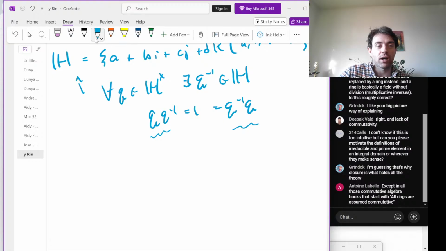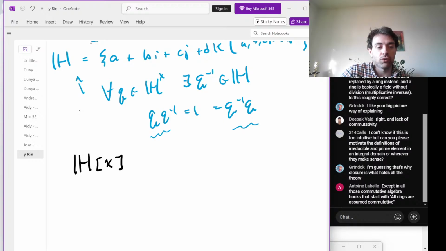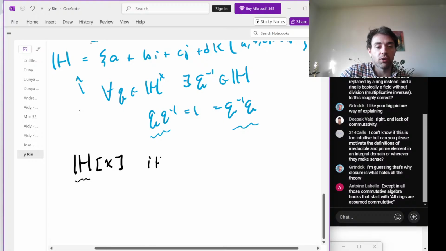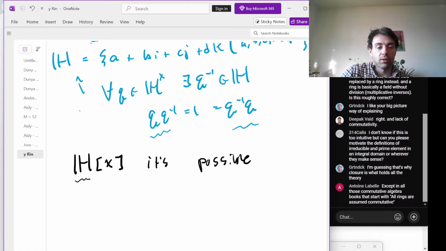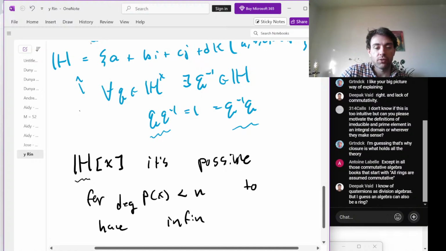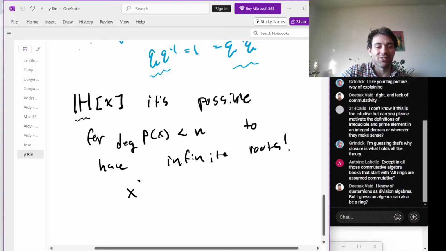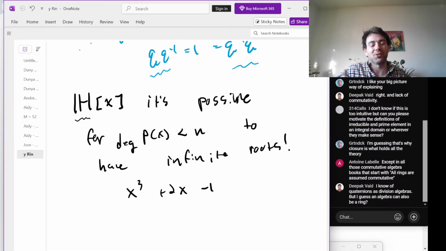And here's one of my favorite facts. I learned this in a course about modules and polynomials over non-commutative rings. So there's this cool theorem. It turns out if you look at polynomials whose coefficients are valued in the quaternions, it's possible for a polynomial of finite degree to have infinitely many roots, which is wild, right? If you take this cubic polynomial, it should have at most 3 roots in the real numbers or complex numbers, but over non-commutative rings, it can have infinitely many roots.